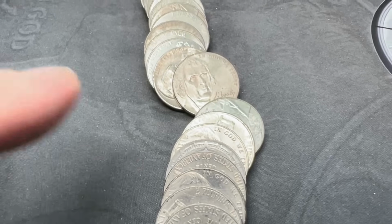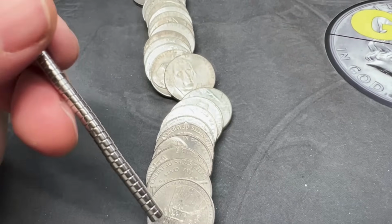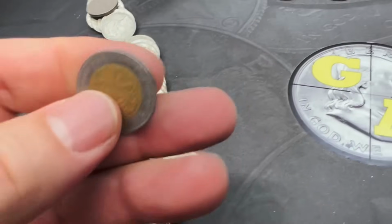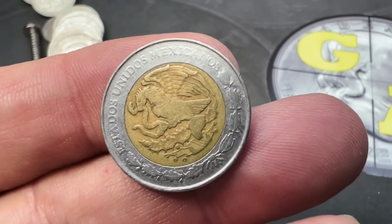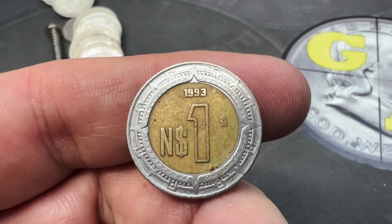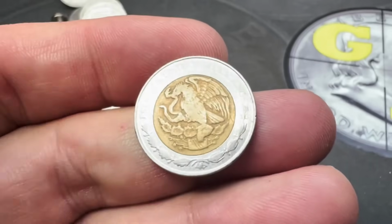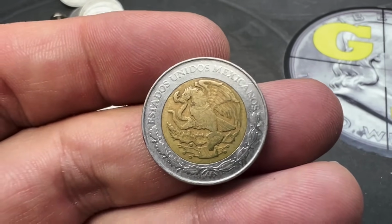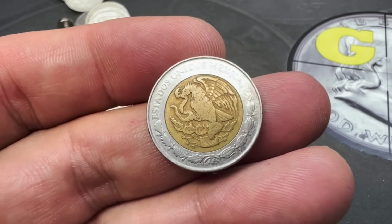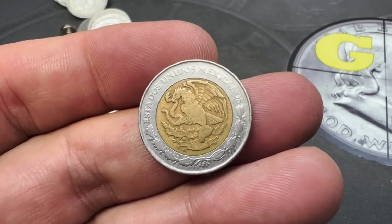And then we had one, I actually saw it due to the color, but you guys know me. I like to use my magnets when we got some foreigns, but look at that. We've got ourselves some kind of foreign here. What do we got? This is a Mexican, what is it? It's a Mexican, probably un peso. So 1993. So first foreign on the hunt. I do like finding these. I do have little cups in my little back room with each country where I just throw these in to keep them separated and just sort of keep track of what I find year over year.